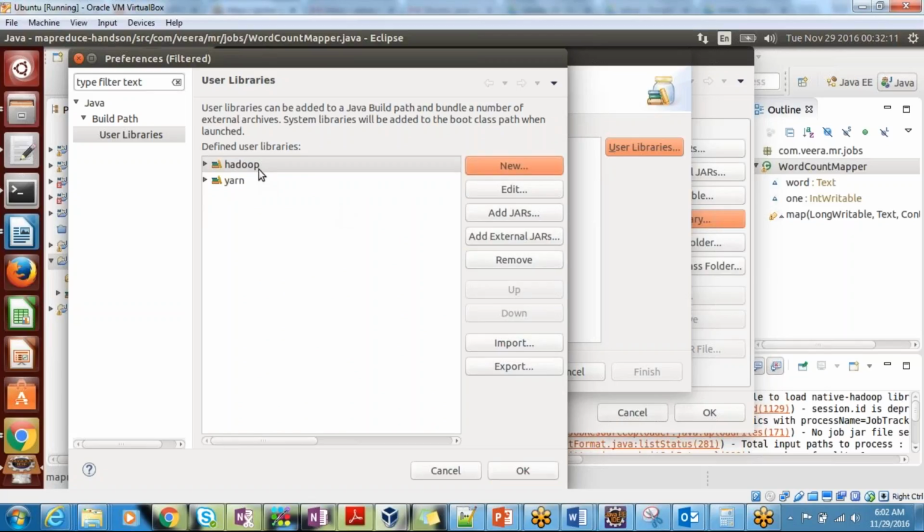What will happen if the size increases? Your project size will increase, and it will take so much time if you're building through Ant, or through third-party tools like Maven, or through Jenkins. That's why in real-time projects we use only the required jars. We'll not add unnecessary jars, to reduce the build time and the size of the project.